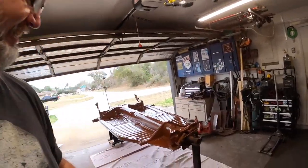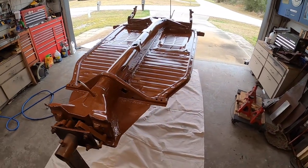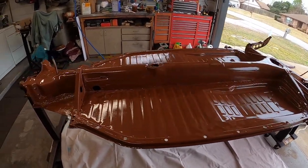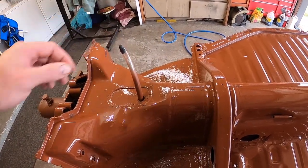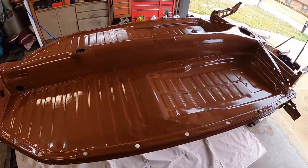Primer's on. Not seeing any tiger stripes anywhere. That actually looks better on camera than it does in person. Then again, it will dry flat because it's rusty metal primer. And if you noticed, I put some regular vinyl hose around my fuel line, that way I don't get paint all over my nice, pretty new fuel line.